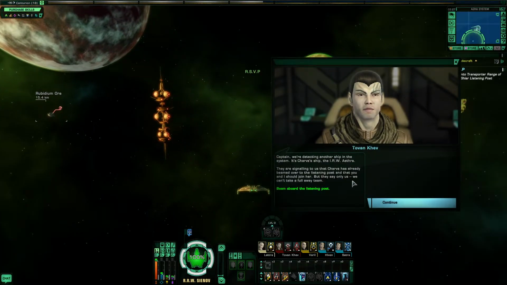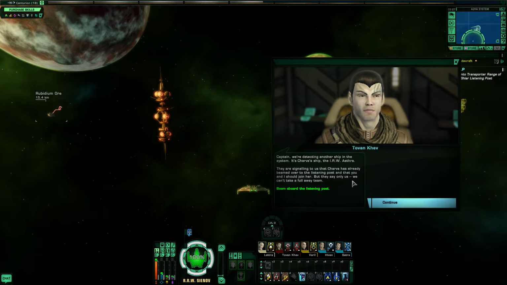Captain, we're detecting another ship in the system. It's Chava's ship, the IRW Aethra. They're signaling to us that Chava has already beamed over to the listening post, and that you and I should join her. But they say only us. We can't take a full away team.